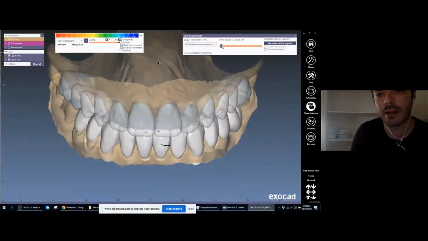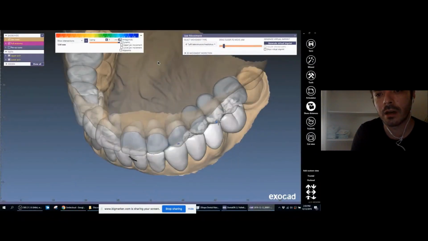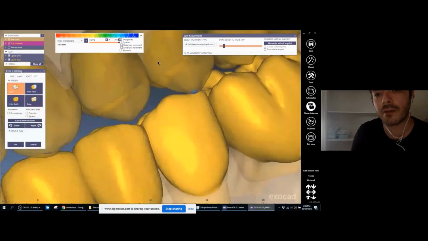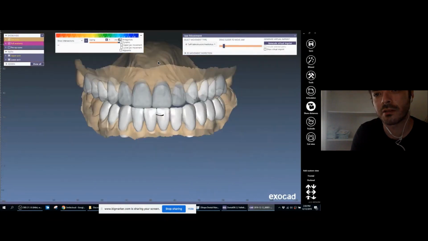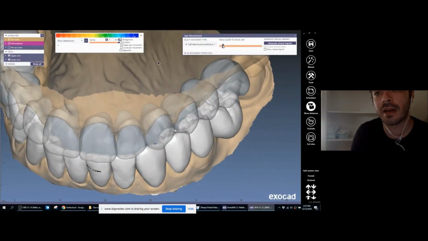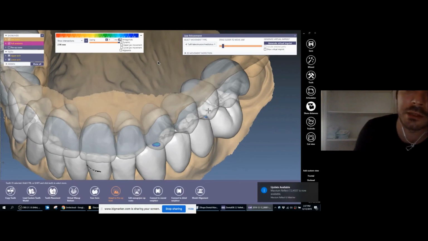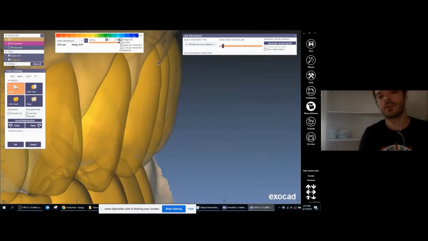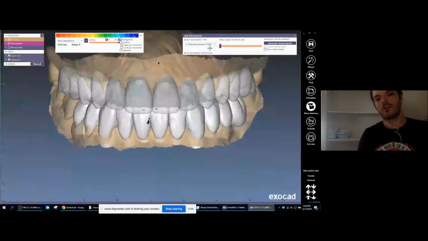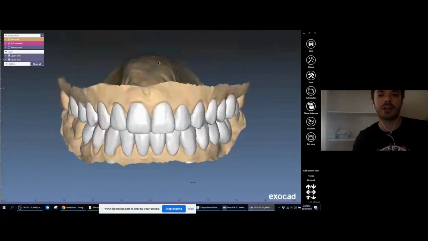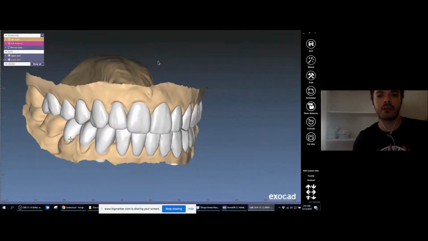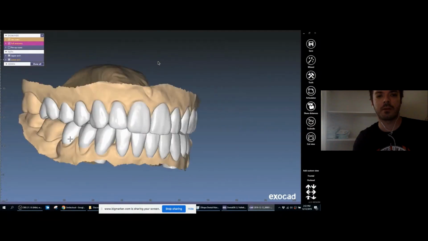each movement and adjust. So you see, for example, here we have an interference. So you can just go adjust. And you have this very nice module from Exocad with the jaw, where we can do all of these changes. Project finish before you actually start the patient. This is like the final project.